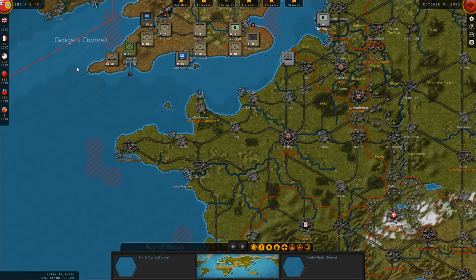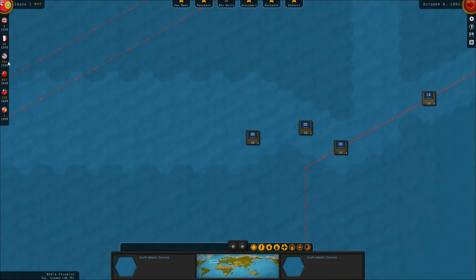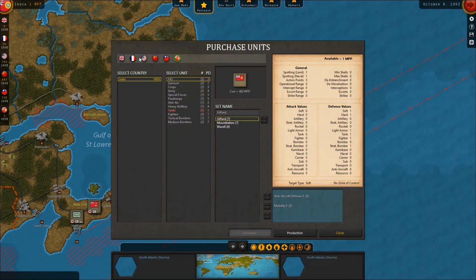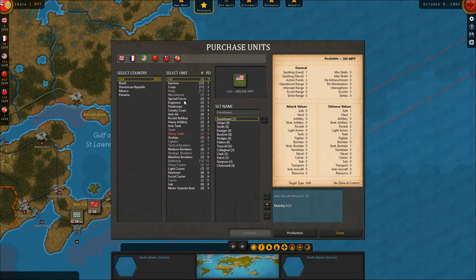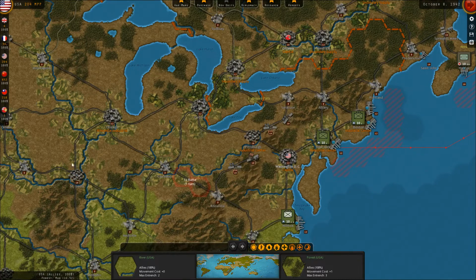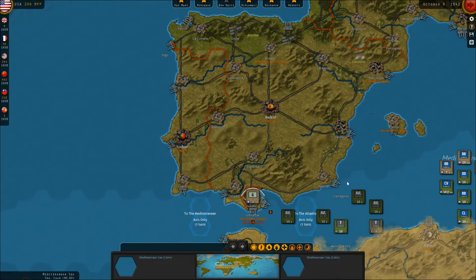But in the meantime, I'm going to have to watch the Allies. Okay, so let's see what the United States still has. 204. What can I purchase? Paratroops. You know what? I'm going to have to go tank fighters. I'm going to save that money till next turn so I can build 2 units. And we'll see how the torch operation goes.